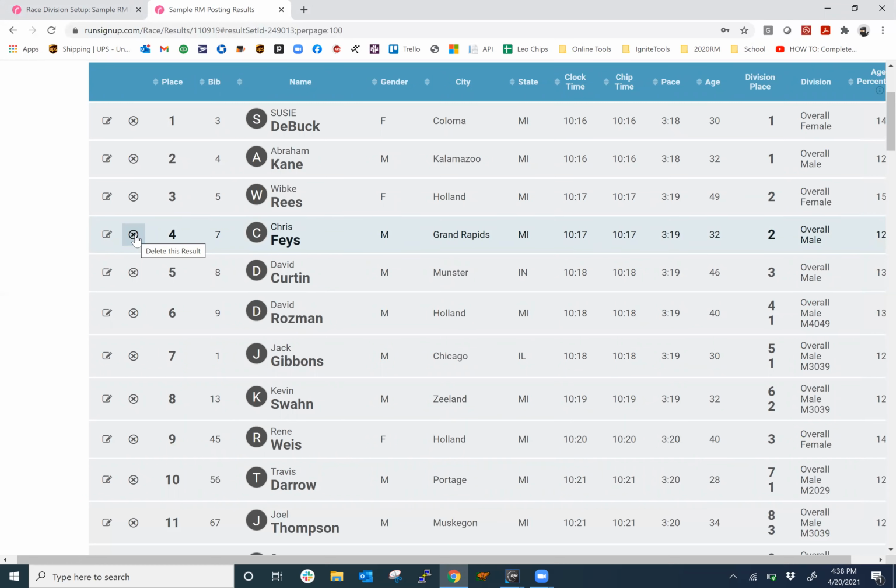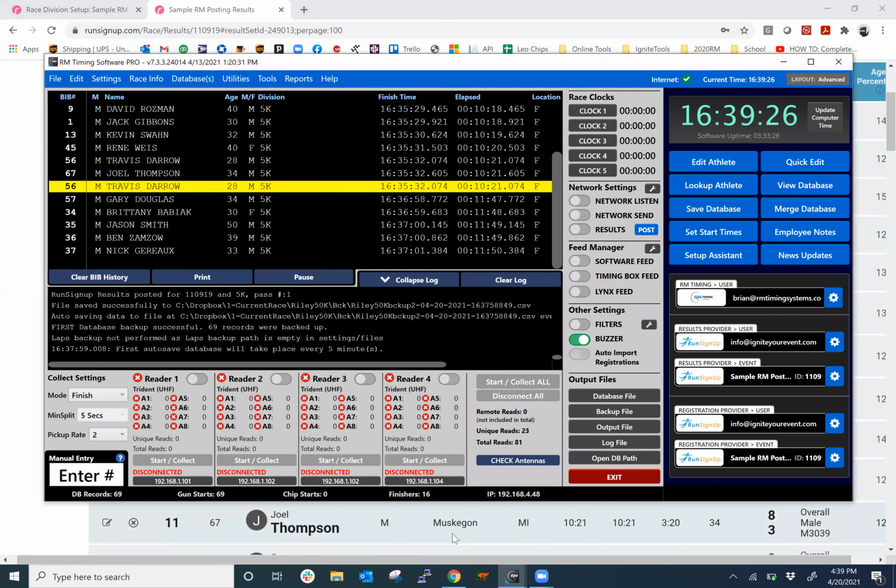So it's a little bit more complicated when it comes to posting because, again, RunSignUp needs to reign supreme. And when we make a division change in RM, it does not get automatically reflected in RunSignUp. So we have to go in and change the back end of RunSignUp just to delete the extra person. What would happen there is you would have like two second places, and so you just have to delete the incorrect one. So if you make that change, you just have to remember to go into the back end of RunSignUp. But that's the easiest way to configure RM to post to RunSignUp.